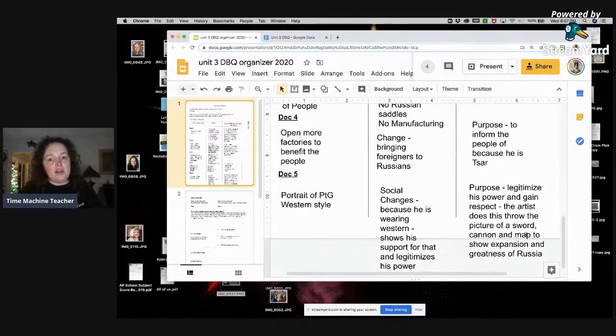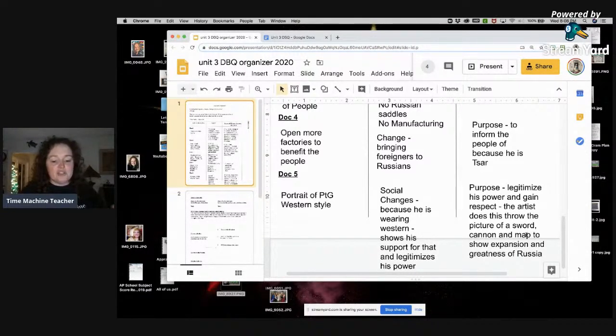It probably depends on how well you write the rest of the DBQ, because the complexity point or the uniform point kind of wraps around that whole DBQ, and it's basically granted if your DBQ is really good. But if one of the criteria is that if you talk about changes, you also talk about continuity, and it doesn't have to be in the documents, then we could talk about the continuity of serfdom. So you could say something like, despite all these changes, one institution remained the same, and that was serfdom.